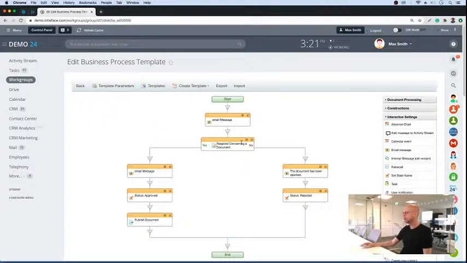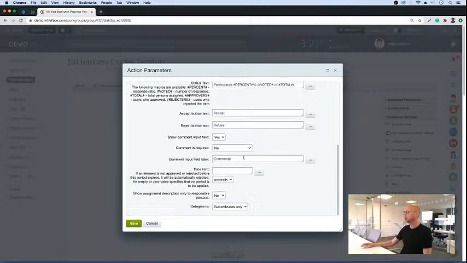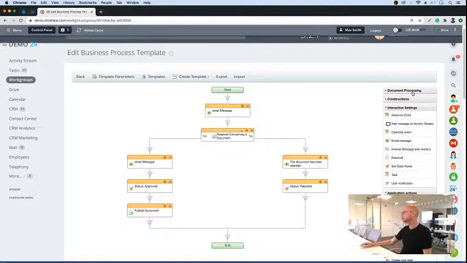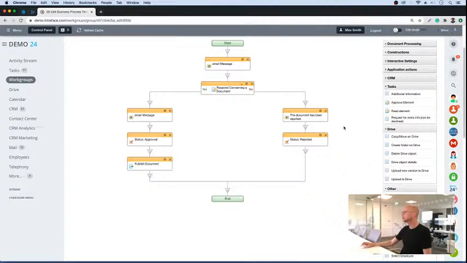So what we have in here is this action block here, and this one doesn't allow you to add. All it has in this one is two buttons, so the accept button and the reject button, and you can rename those. So you can either accept or reject this, but you want to be able to add comments. So you need to use a different constructor, a different task. Let me just minimize these.